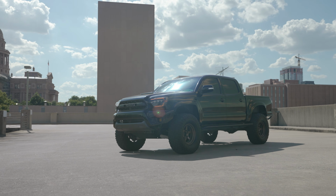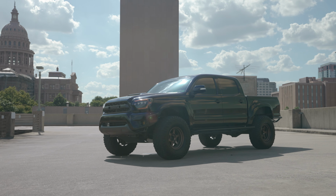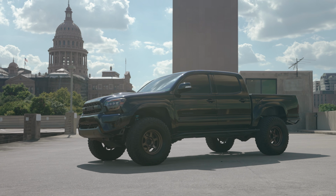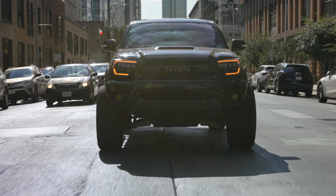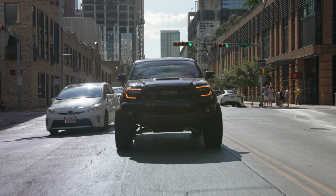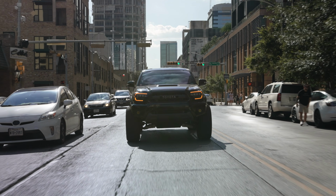Oh yeah. All right, man, what's the future for your truck? What do you plan to do with it? Are you going to leave it like this? What's the goal? So I've had this set up probably for a couple of years now. I do have some big plans, so you're going to have to stay tuned. It's going to be pretty epic. Dude, I can't wait, man. I almost don't want you to do anything to it. I'm like, leave it like that. It looks perfect, but you have good taste, man. So I can't wait to see what you're going to do.